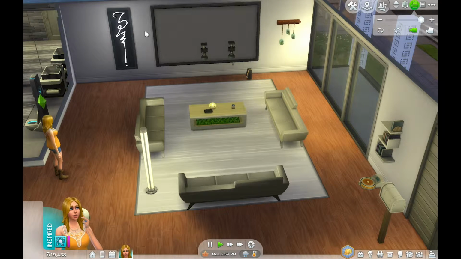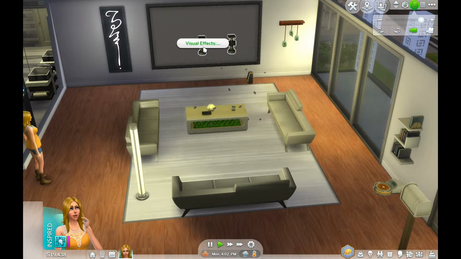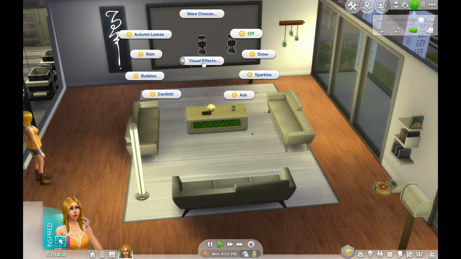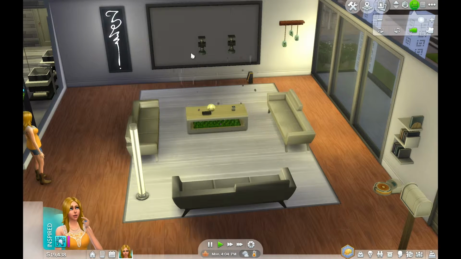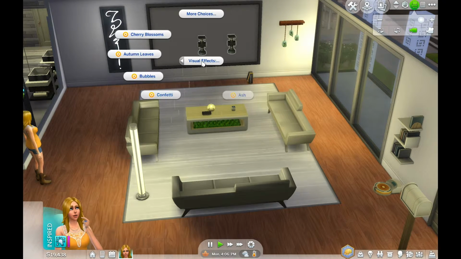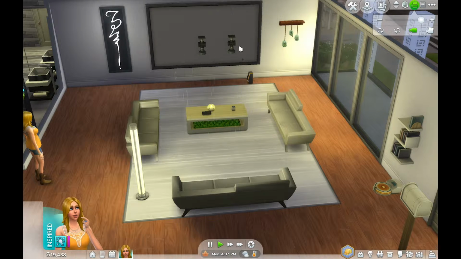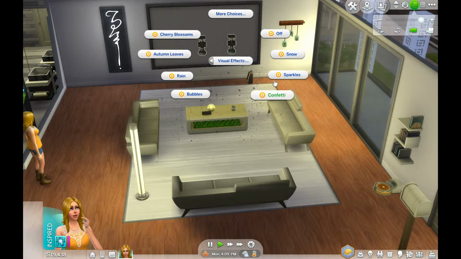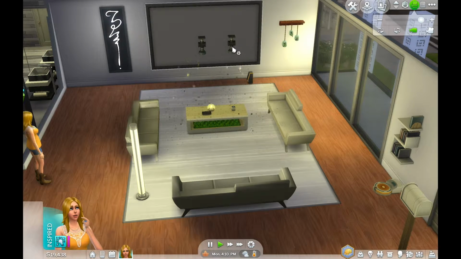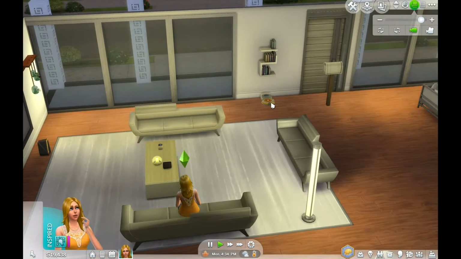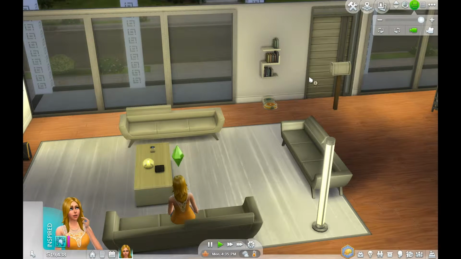And here's your visual effects of cherry blossoms, rain, ash, sparkles. Here we've got our robot Roomba.